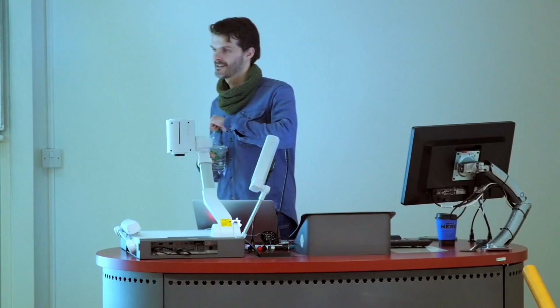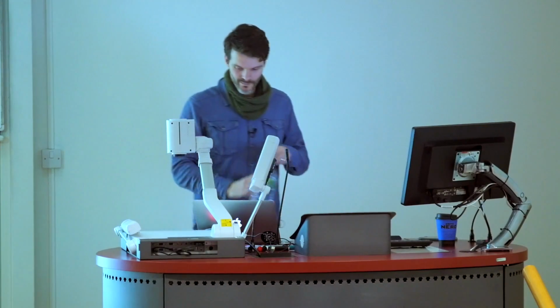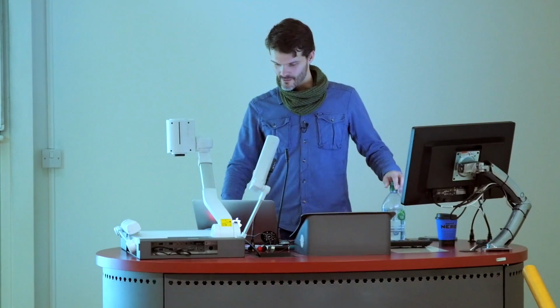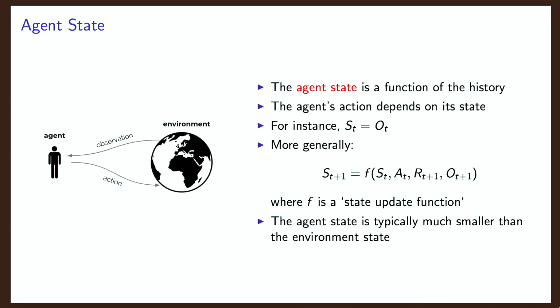Yeah? So on the last slide, you've got O at t plus 1, rather than O at t. Which one? Here. Yeah, so the ordering here is that you're in a certain state, S_t. Based on this state, you take an action, A_t, and then we consider time to tick after you take the action, basically when you send things to the environment. This is just a convention. Actually, some people write down R_t rather than t plus 1, so be aware. But we'll take the convention that the time step ticks when you send that action to the environment.